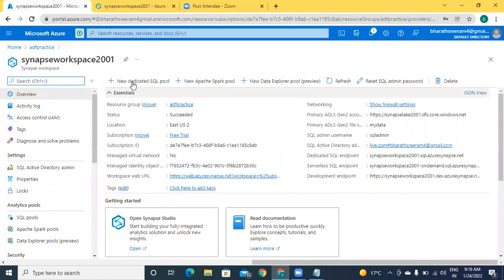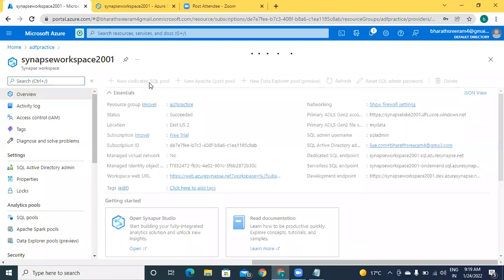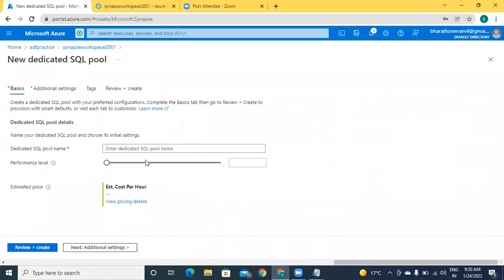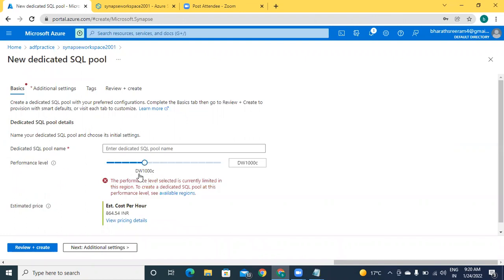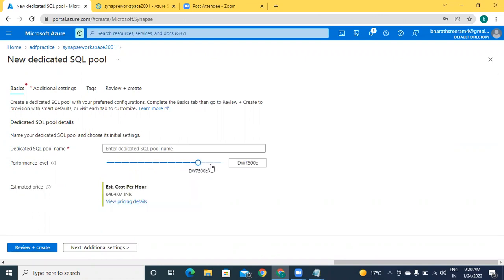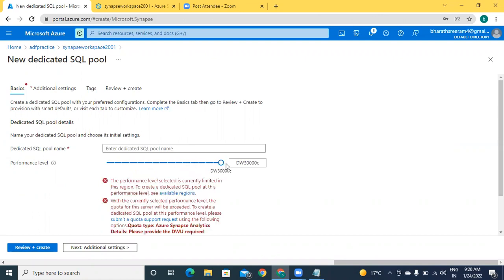Just try to create a new dedicated SQL pool here. Here you can check the performance level. Observe here: if I select this one, the cost per hour is 864. Suppose I go with this one, I'm selecting up to this one. Of course, in this region, that many DW units are not available.